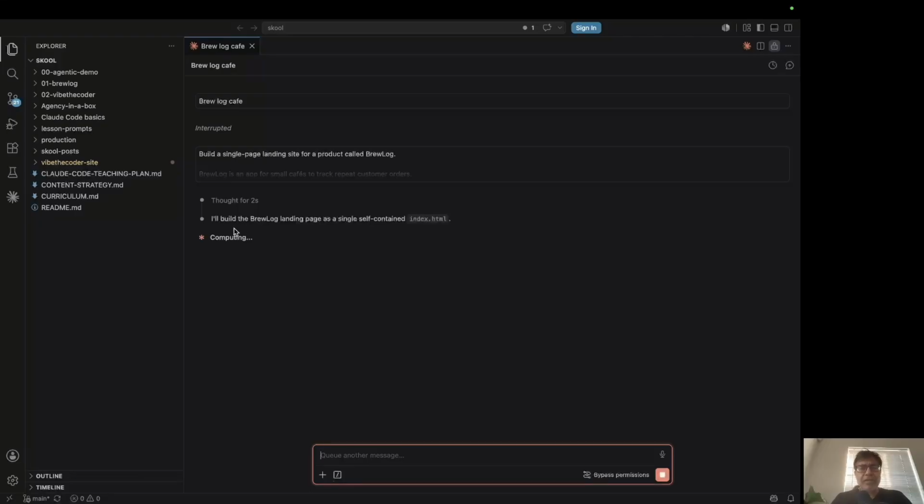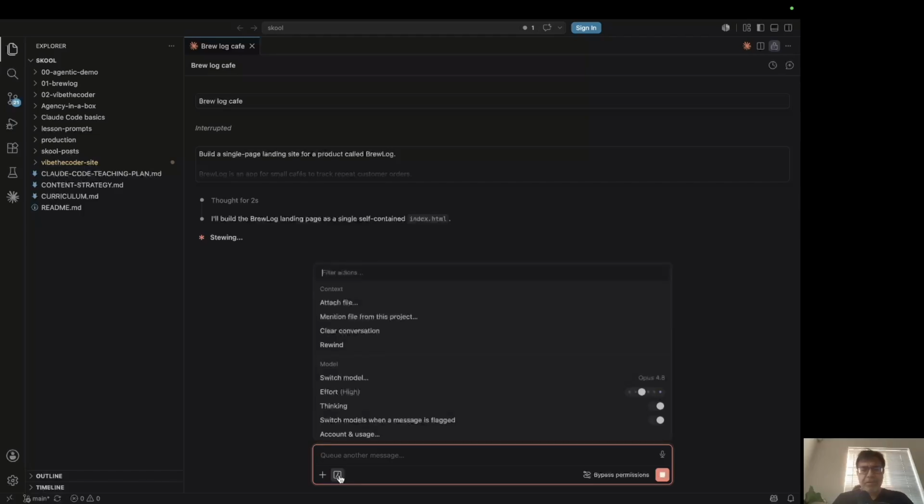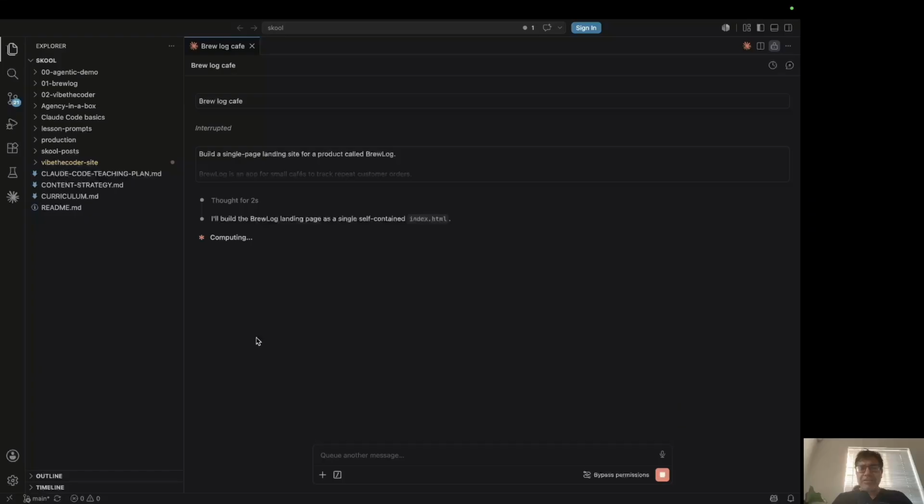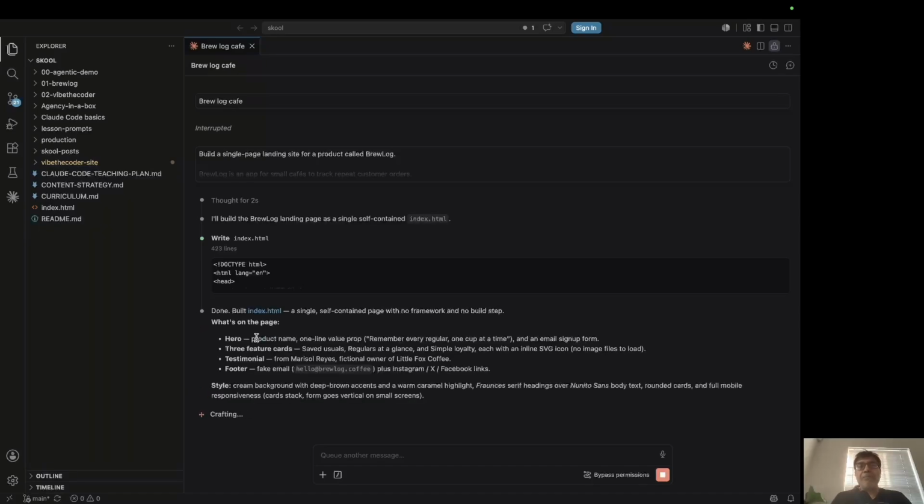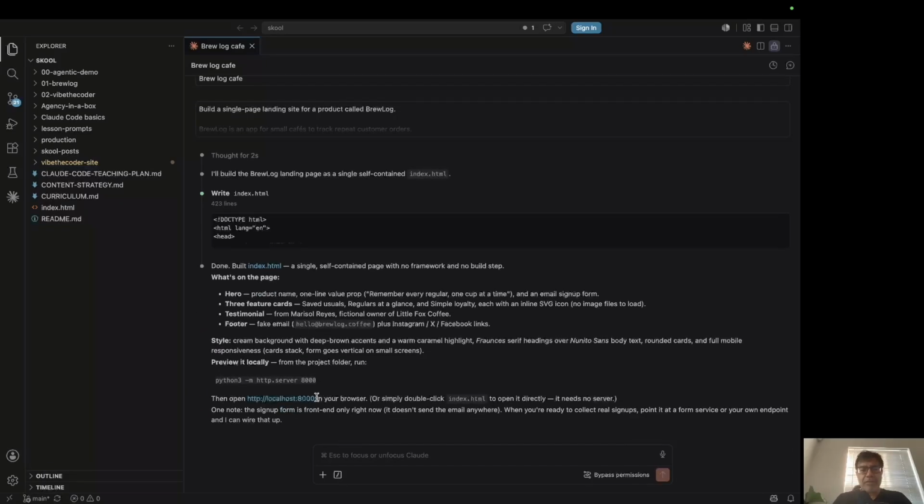So let's see, it is working now. We'll just give it a minute. By the way, let me see which model we are on. So we are on Opus 4.8. Remember, Claude Code re-enabled your Fable 5 model, which is now available till July 7th. So if you really wanted the best model for some real complex task, this is your time, right? If you have the Claude Code paid plan, then you should be able to utilize that.